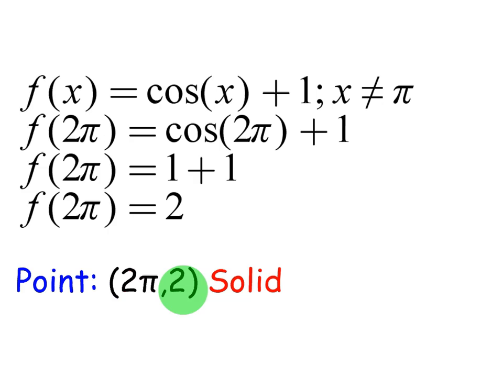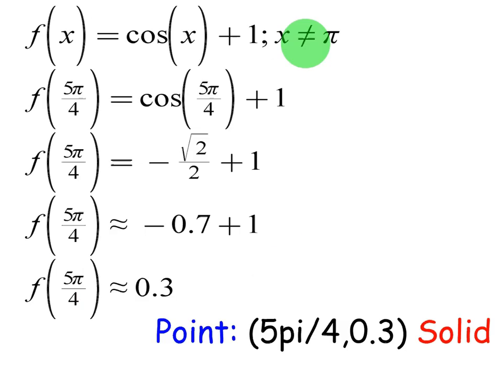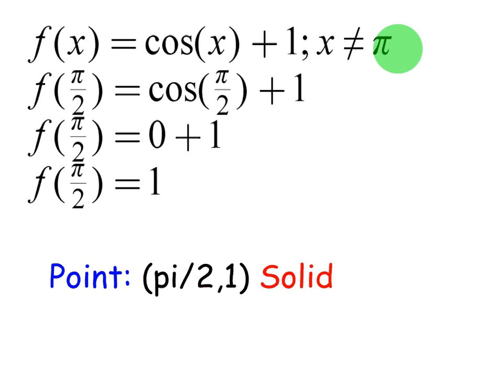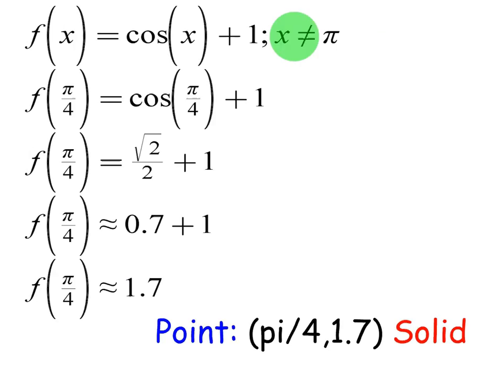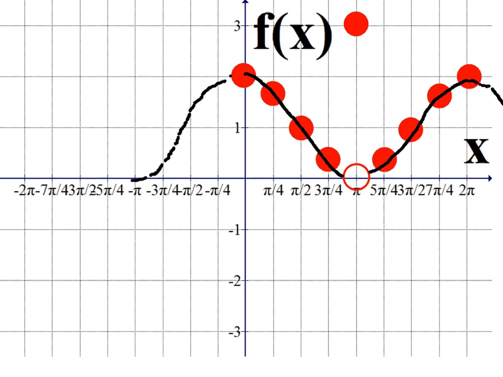So those are all the points I just figured out, including my hole. I'm just re-clicking on them so you can see what all these points are I figured out. I jumped the gun here. Okay, so those are the points that I have so far. Now we're going to get to step 2.